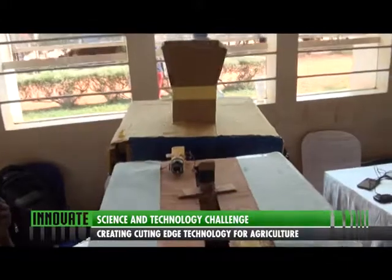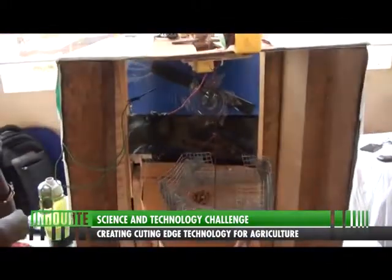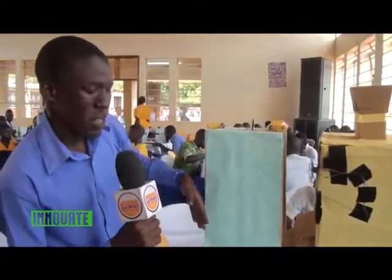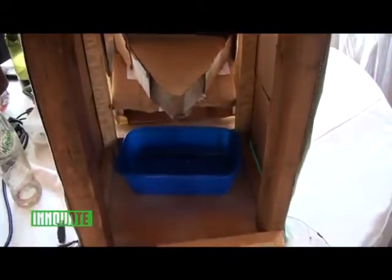So this project of ours works in a way that when you pour your seeds from here, inside there, it sorts automatically. Then from there, it will come to a washing part of it, where it will wash all the mud off the seed, and then it will be dried and taken somewhere. And as of now, we have stopped there, but we have our future plans.